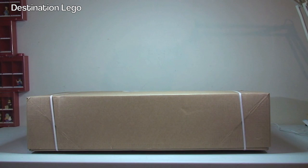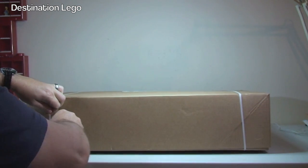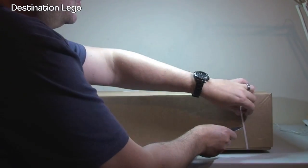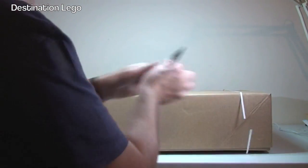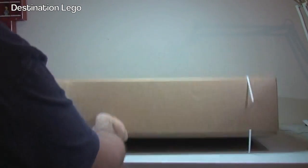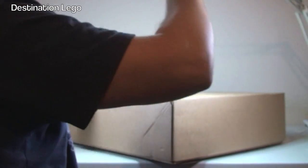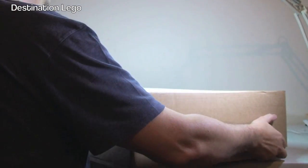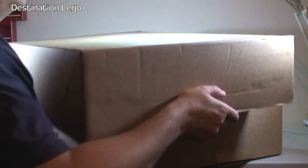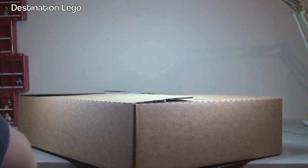Right, so first up we're going to start with the large box, and like I said, this is from Lego Shop at Home or Lego Store Online. So first of all, let's get these straps off, like so. Let's get those out of the way, and the one from this side. Okay, now we're going to have to try and get this opened up. So this is a big box. Trying to remember what it is. Of course, how could I forget that?